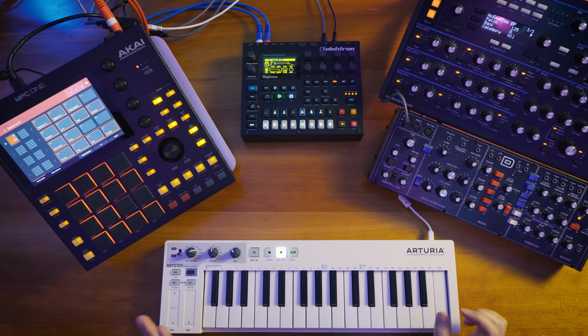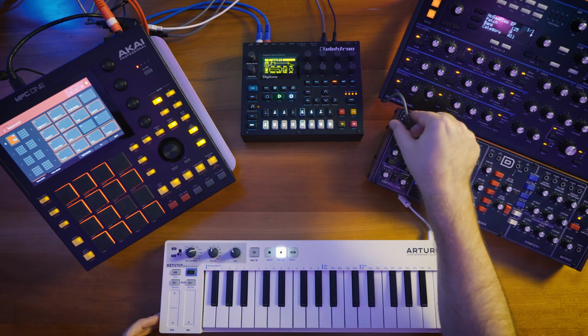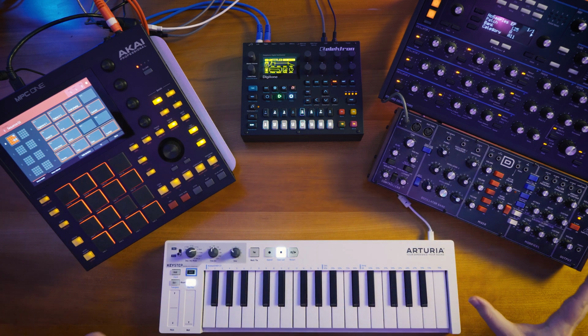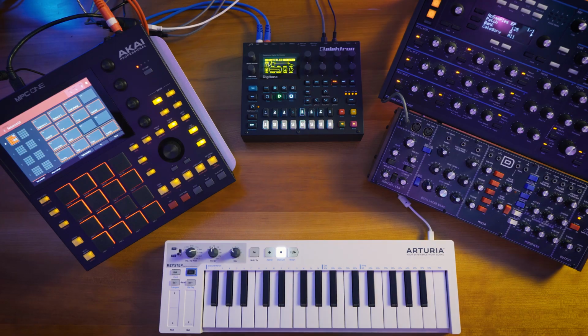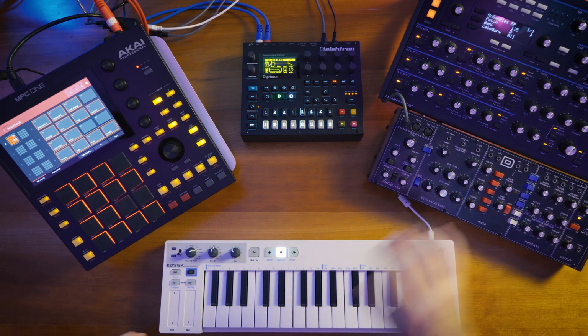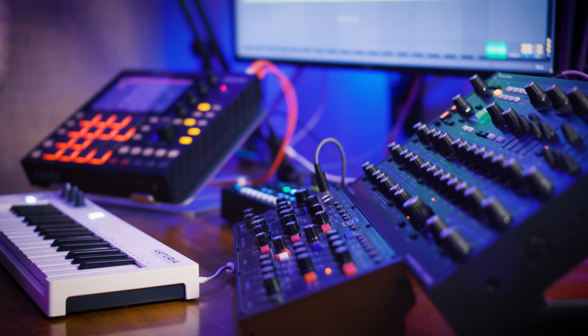It is strictly MIDI, so it prevents the need to use MIDI cables going in and out. You can just plug one USB cable into a hub and then plug it in the MPC One, and then all your gear that is run by MIDI or USB MIDI is all communicating and talking, which is really great and super convenient. One of my favorite things about using the MPC One. So that includes the Digitone as well. The Digitone's connected, the Peak, the Model D, the Summit, and the Pro 3. That's the gear that's being used right now for this setup. And it's all just being automatically connected to the MPC One via a hub right there, which is so cool.